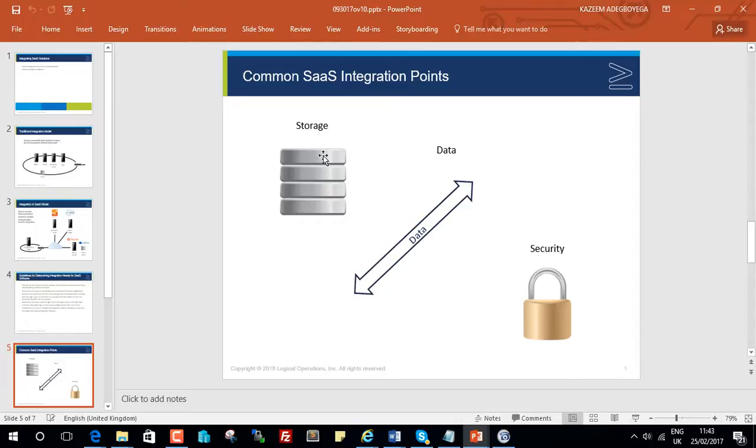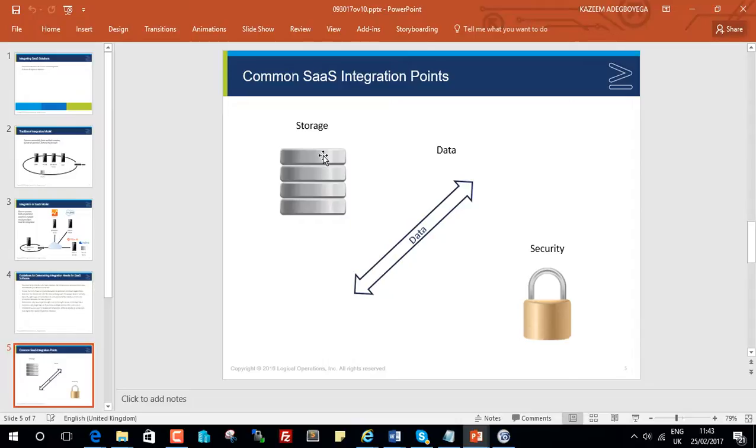So it's no big deal to access those data on-prem, except they have some permission restrictions. But once you now have some information being transferred into the cloud because you've decided to integrate cloud storage with your cloud solution, then you need to figure it out. How seamless is it going to be? Consider how both your internal users and your external users will have access to their data in the cloud.